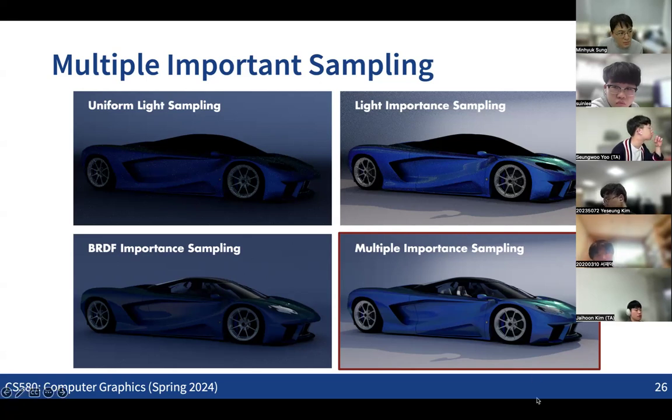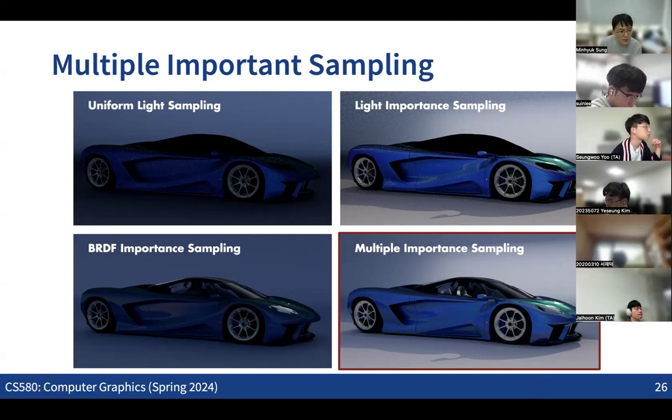Any questions about multiple importance sampling? For the formulation that we had in the previous slides, I recommend you check out more details and see what the meaning of each formulation is. And if you have other questions, please feel free to post them on Slack.